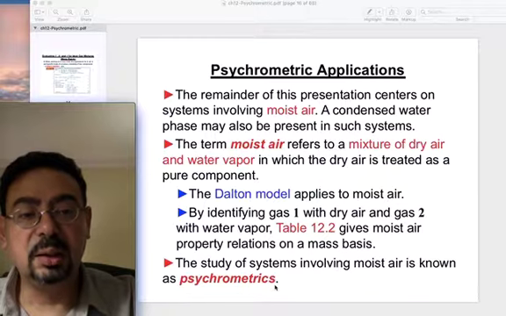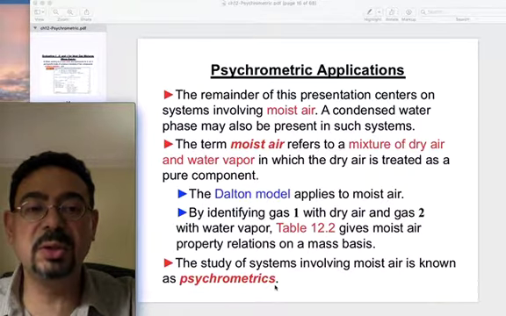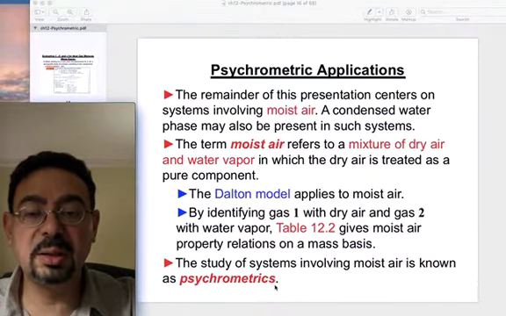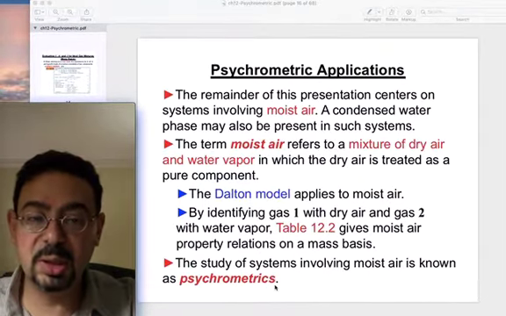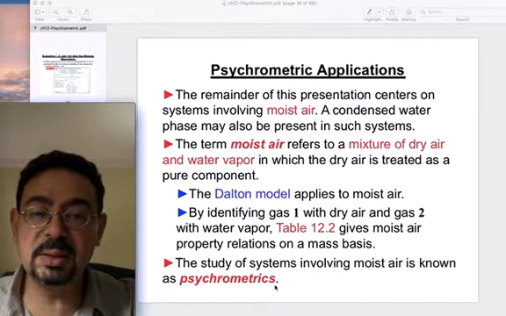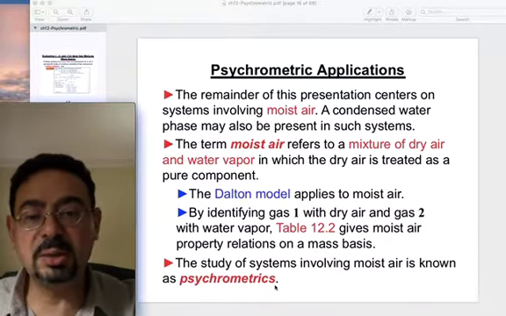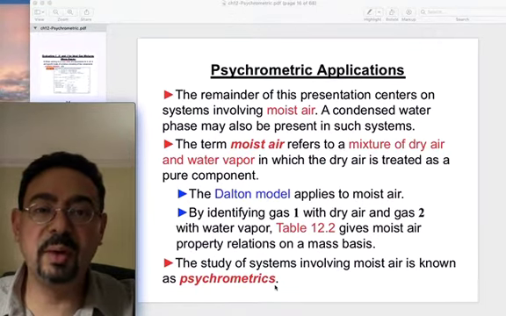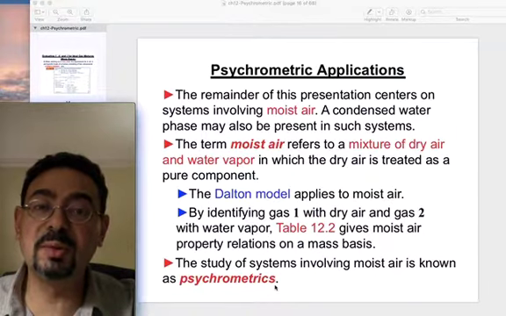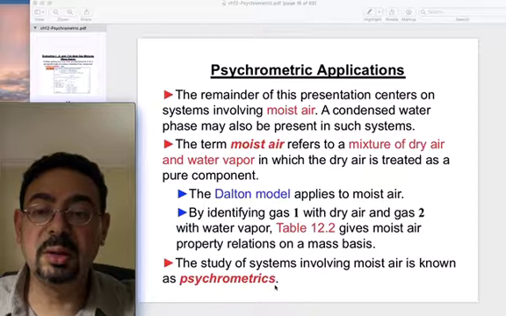So the dry air and water vapor both make this new mixture called moist air. And like we said last time, they could have two different partial pressures. The dry air has its own pressure, the water vapor has its own pressure, and then together they make the mixture pressure. So in the room where you are sitting right now, when I ask you what is the pressure, and you say it's 1 atmosphere, 101,325 Pascal, well, that is the mixture pressure. Part of this is dry air and part of this is water vapor, right? They share the room, so they can have two different pressures.